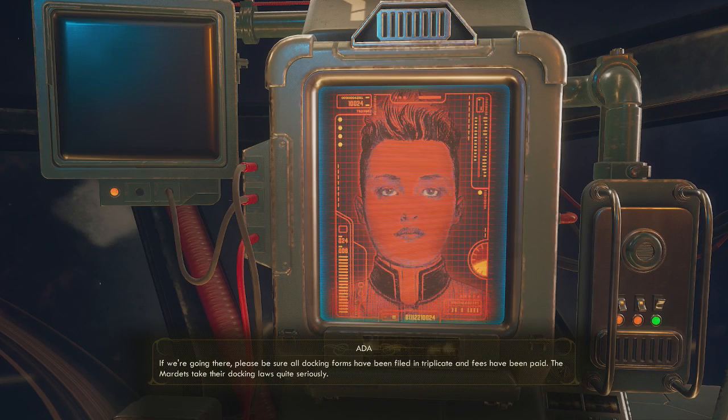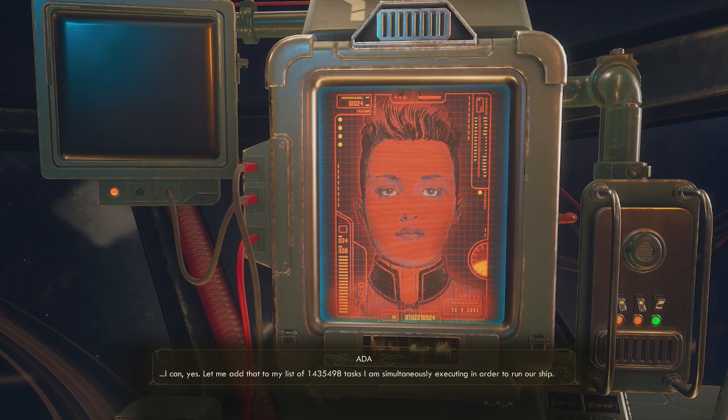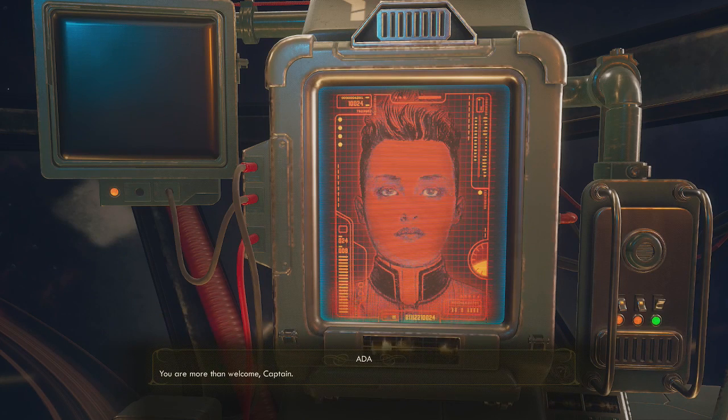...have been filed in triplicate, and fees have been paid. The Mardets take their docking laws quite seriously. Yeah, you mentioned that before. Is there any way that you could do that for me? I can, yes. Let me add that to my list of 1,435,498 tasks I am simultaneously executing in order to run our ship. I mean, hey man, you're the AI here. You're the one who can do all those things simultaneously. You are more than welcome, Captain.